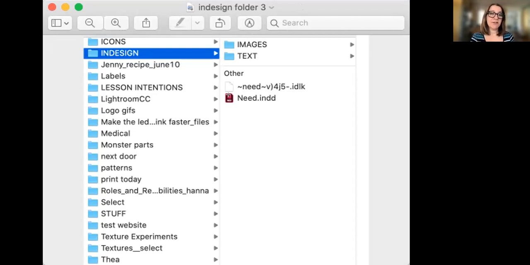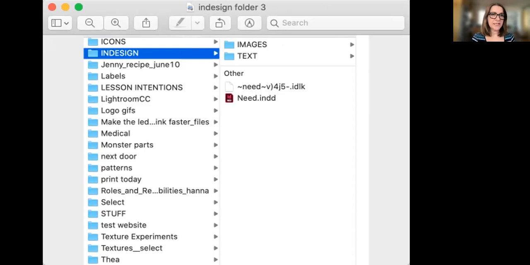And you can see here I've already made an InDesign document, and that will also be kept in the InDesign folder. That way it knows where to find all the images and text that you've put in there. And when you save it and you switch off your computer and turn it back on, it quickly knows where to find everything. It's just right here.